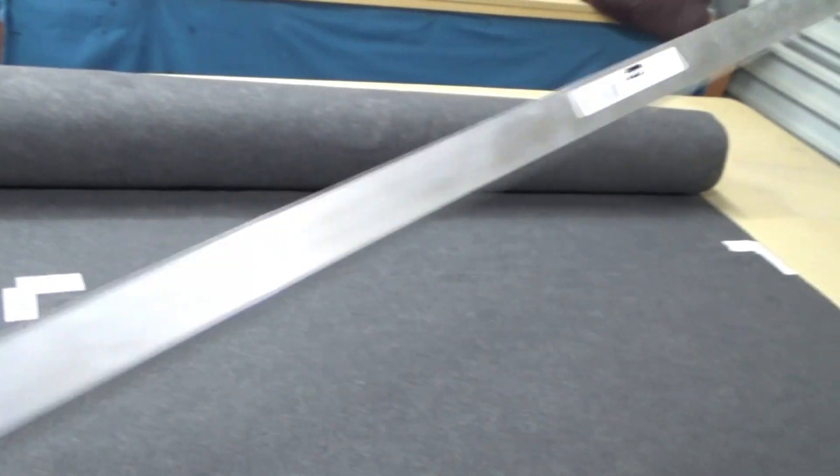Marking out another one — it got the better of me, I need about an extra 10mm at the top. I probably need chalk — dressmakers use chalk — but I'm using masking tape, works alright. A little trick I've been doing: you've got to sort of line the threads back up and get it to sit flush — rake the material that way after each cut. The material can bunch up, so I'm just smoothing it back out, ironing it with a cold iron. Now that I'm experienced — been going for 30 minutes — I'm an experienced carpet layer.